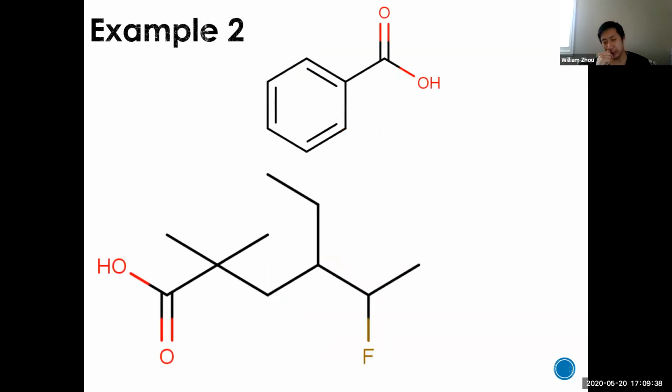This page, though, is substantially more difficult than the previous one, especially the one on top. Does anyone want to venture a guess as to what this is? There's a benzene with the COOH sticking out of the benzene. So what do you think the name of this is? It's exactly what you think it is. Anyone? Seriously, nobody wants to venture a guess?